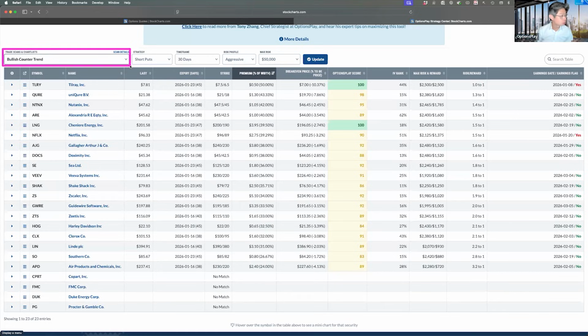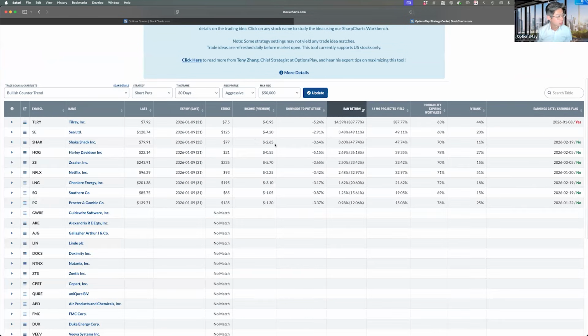In this particular case, I'm choosing a pre-built list from OptionsPlay, and I'm choosing the short put strategy. Now, once you choose those two inputs, everything else will pre-populate for you based on default parameters, meaning you don't have to have any more options experience in order to start getting some results. So let's just go with the default parameters for now. Let's not do any further customization, assuming that you're kind of brand new to options trading and you're just getting started. Let's take a look at what that looks like.